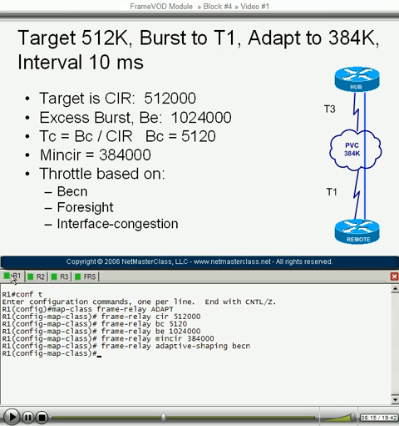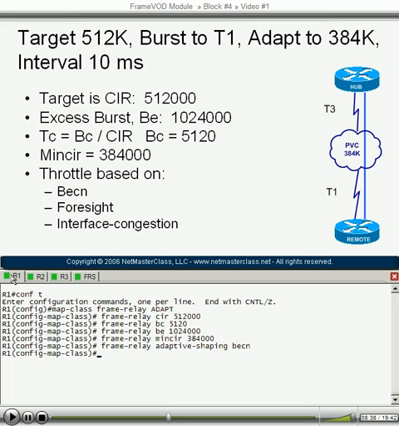The interval at which bytes are sent to the interface has an effect on delay and jitter. Though the IOS syntax options appear to allow TC to be set directly, it doesn't actually work. To set TC, you set committed burst, or BC. The fraction of BC over CIR results in TC.